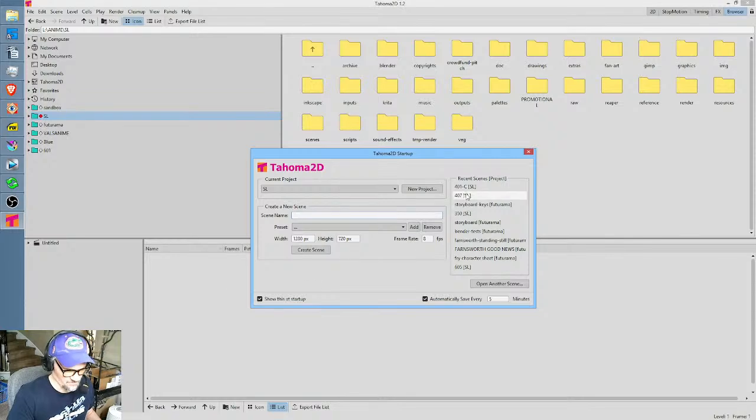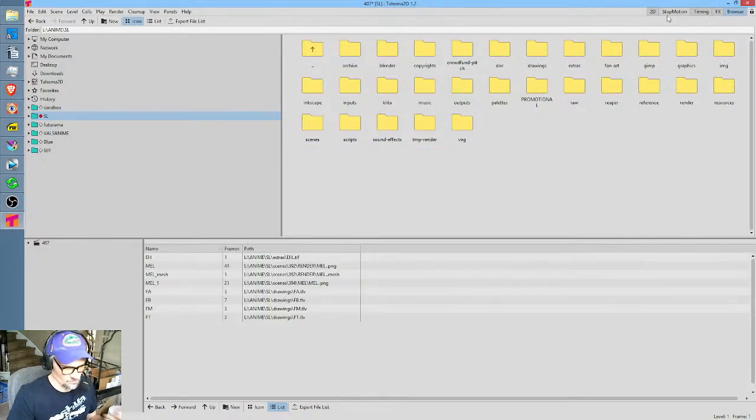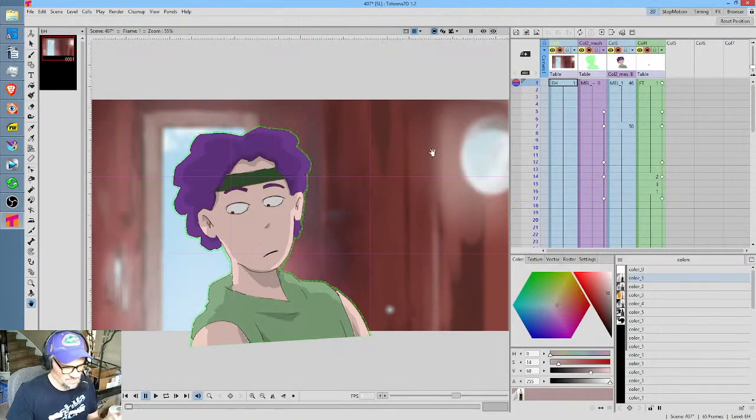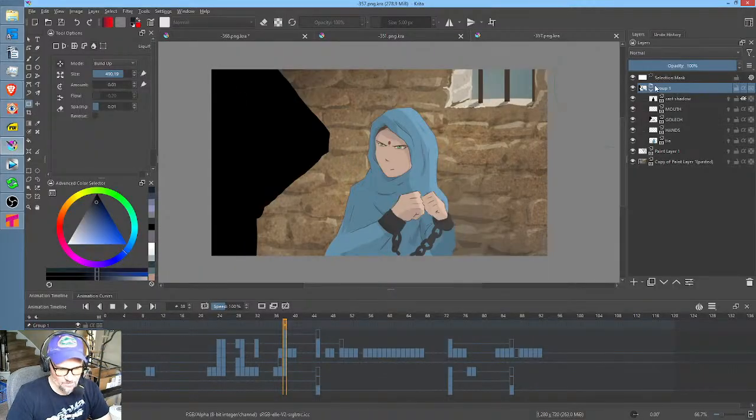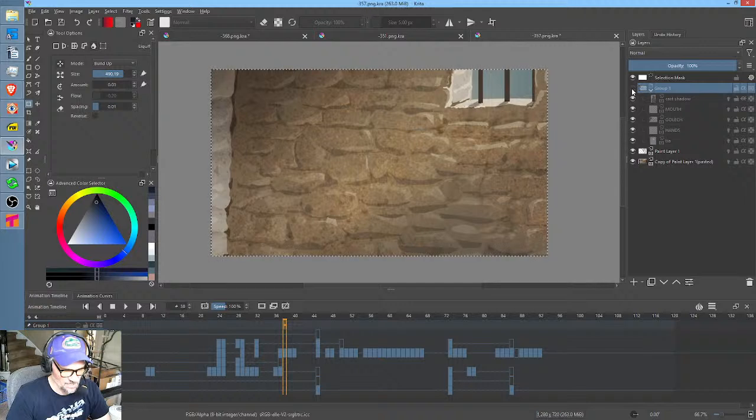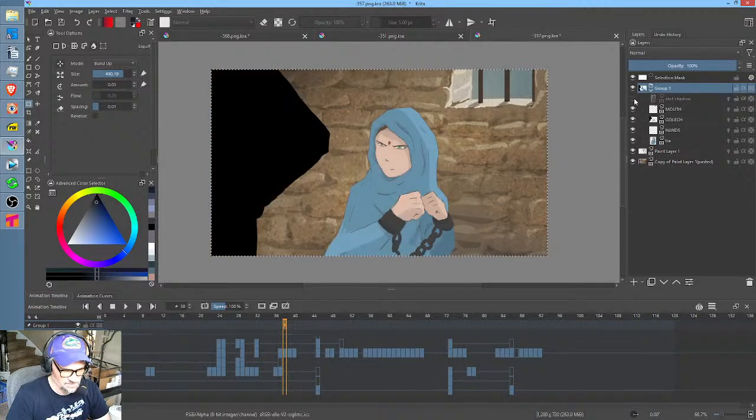Okay, so there's 407. And so what we see here in 407 is this is pixel-based art that was actually created in Krita. Okay, so the one thing you get with Tahoma 2D, as opposed to OpenToonz, is you can cut and paste art that you created in Krita into Tahoma 2D through the clipboard. That's really, really useful, because not only can you cut and paste, but you can cut and paste entire groups. So this group right here has all of Tianara's different layers.